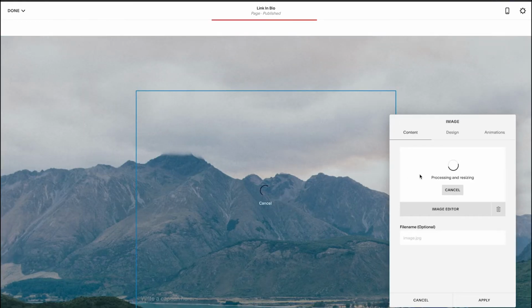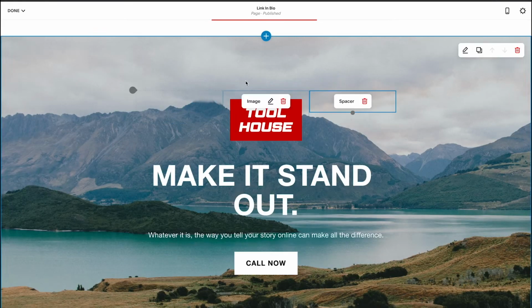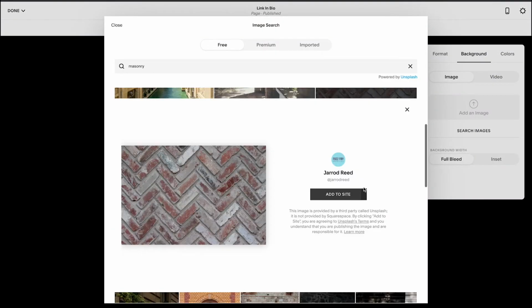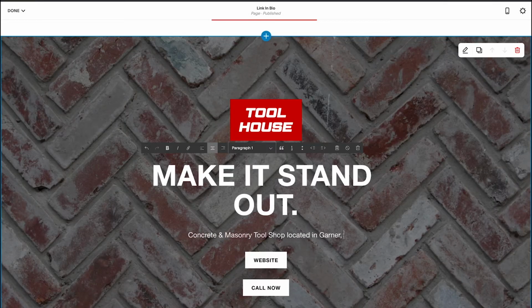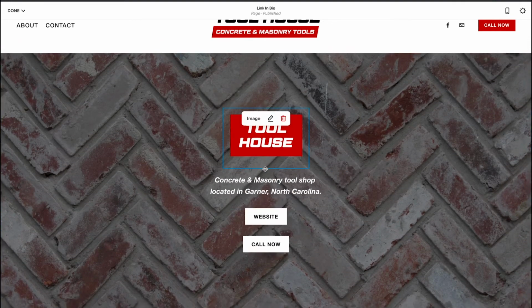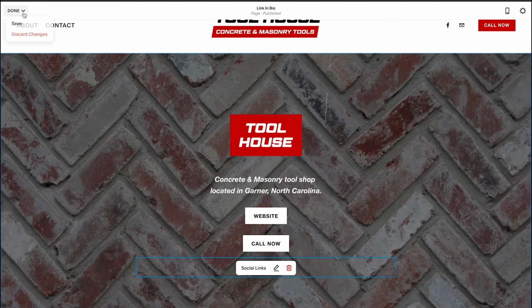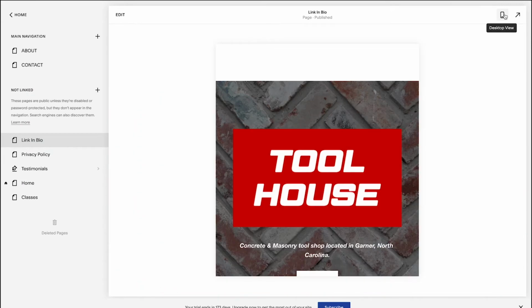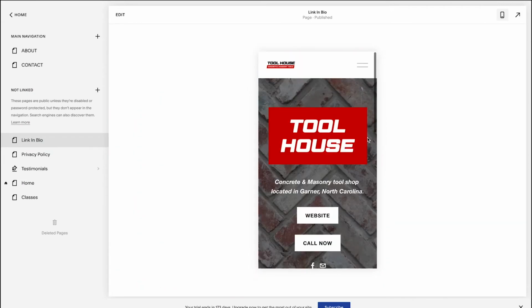And while you're designing this, you want to make sure that you're thinking about mobile first, because this is probably going to be linked under Instagram or your other social media pages, and a lot of people get to this page on their mobile device. So don't worry much about the desktop version.